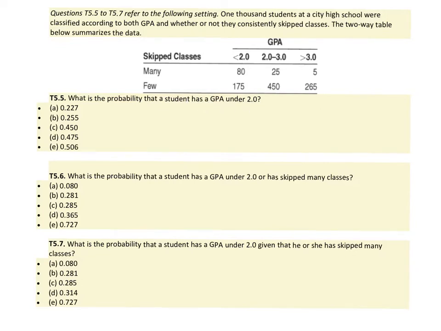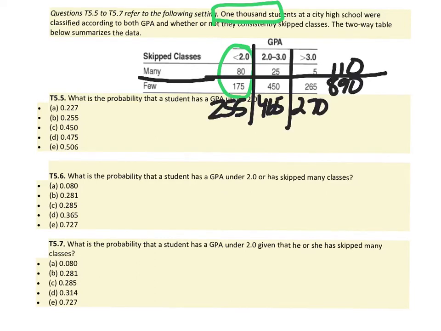In this case, what we're going to be looking at are any of these students right here. And if we tally that up, it's going to be 255 students. This table, what you do want to do is recognize that there were 1,000 students. If they didn't tell you that, what you could do is just add these all up. Remember, in a two-way table, they do recommend putting your column totals and your row totals here. So if we do look at it with the totals, we want those with a GPA less than 2.0, that's just 255 over the 1,000. So letter B was the correct answer for this particular one.